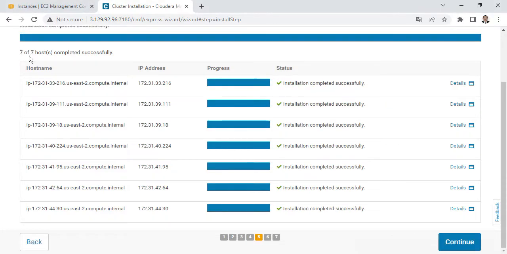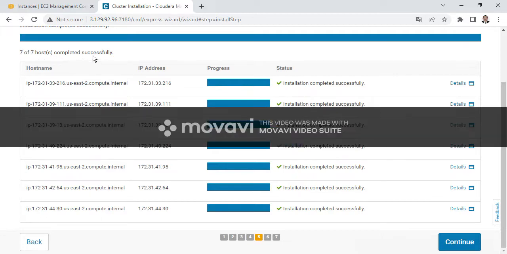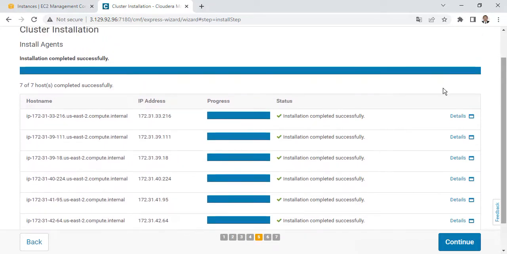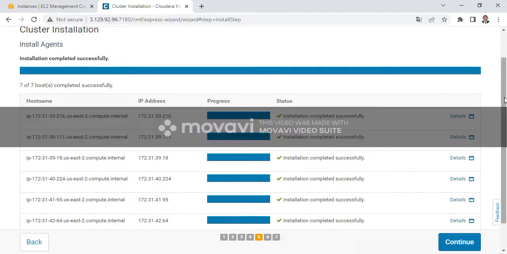Yes, 7 of 7 hosts completed successfully. That means on all the hosts the agent has been installed successfully. You can see the agents; installation completed successfully on all the hosts.